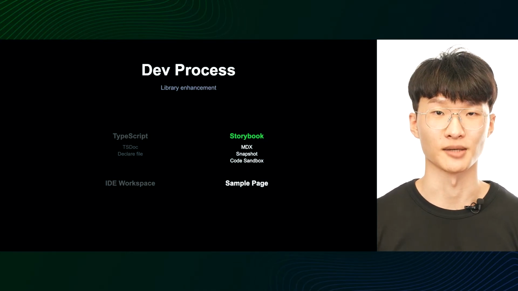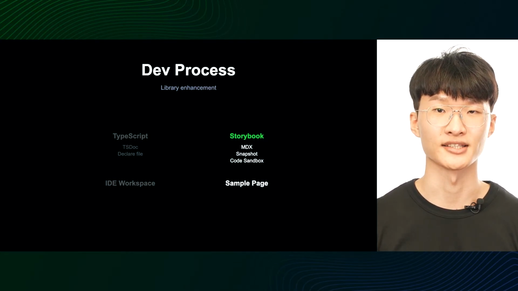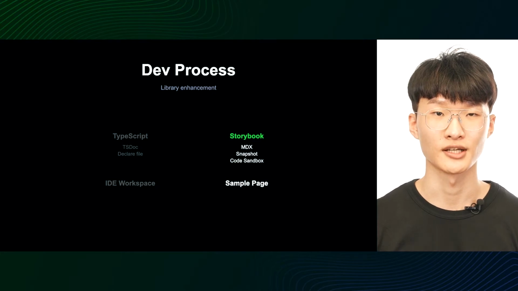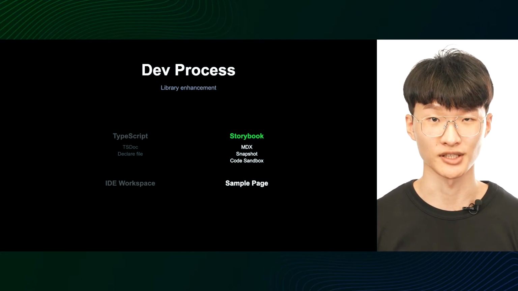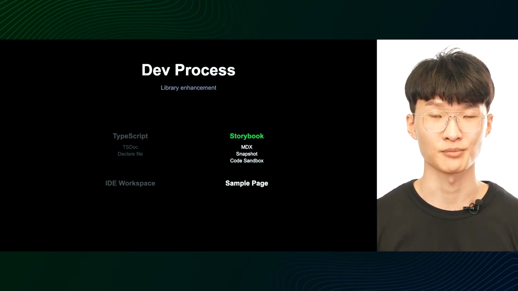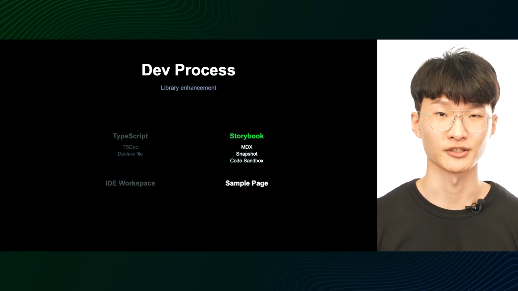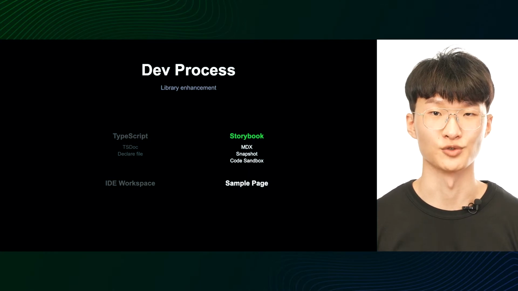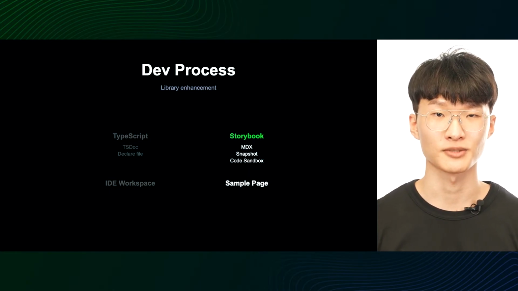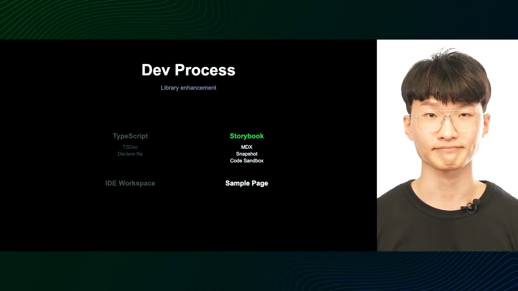Especially with UI component libraries, it is common to provide examples of the results of components when they are applied with various options, so generally an example page is necessary. If such an example page has to be created manually, the cost of labor and maintenance should also be considered. This can be easily replaced using Storybook.